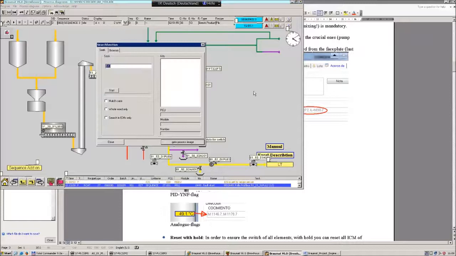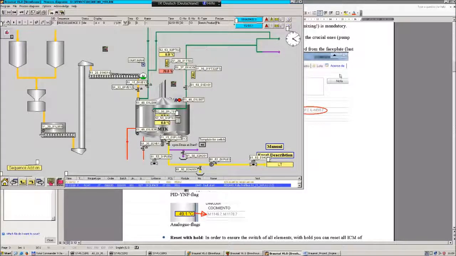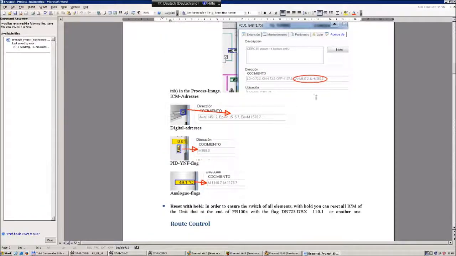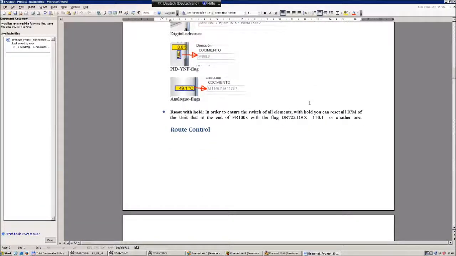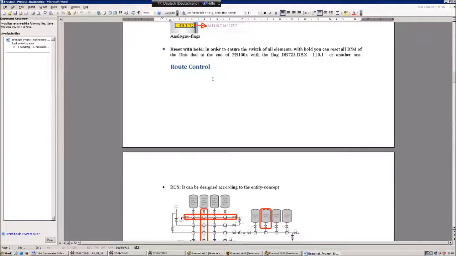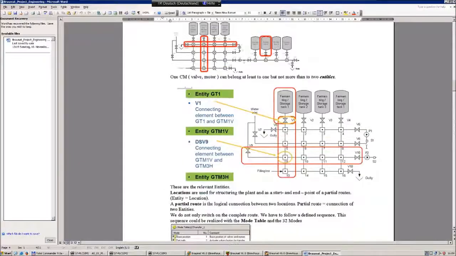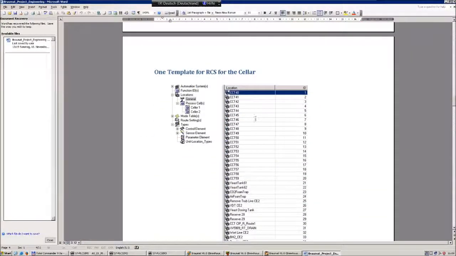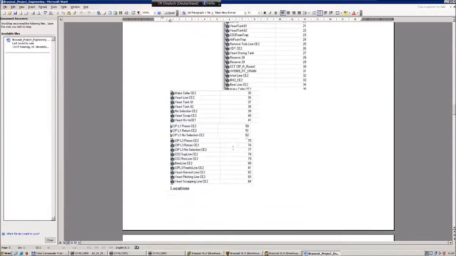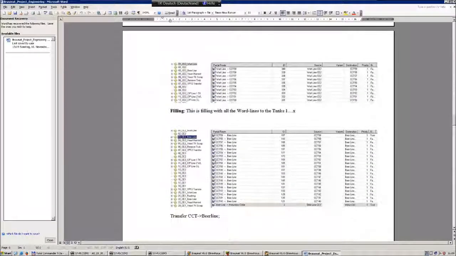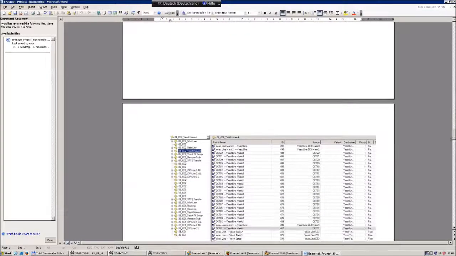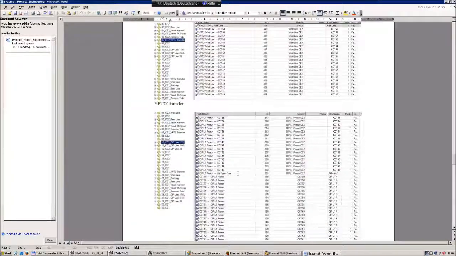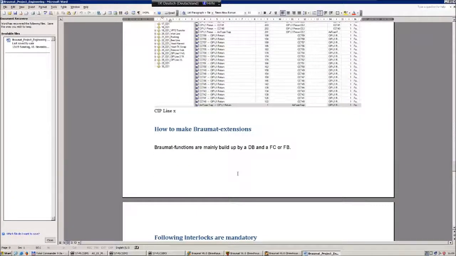You can also search for a tag. You can give a tag here, SC13, and you can jump to the tag. But that's not the topic. Okay, that was the document engineering step by step. Also about route control. If you have your route control system, how you can make the planning for route control. And there is one example for the seller. You can also take a look in here how this is done. This is done already in a factory as a template to have a good basic strategy.